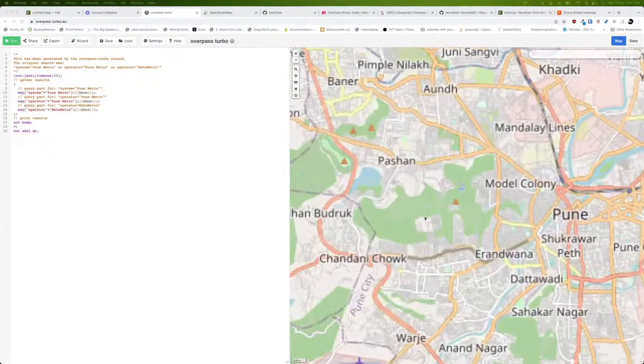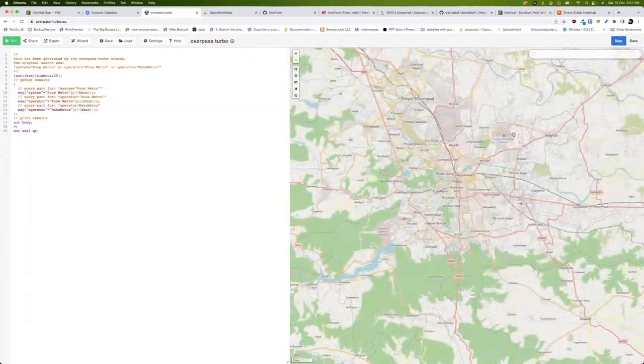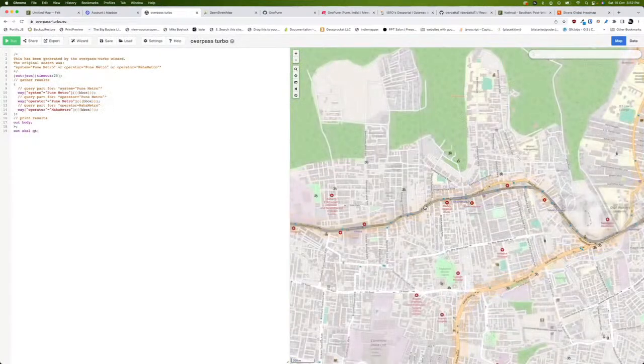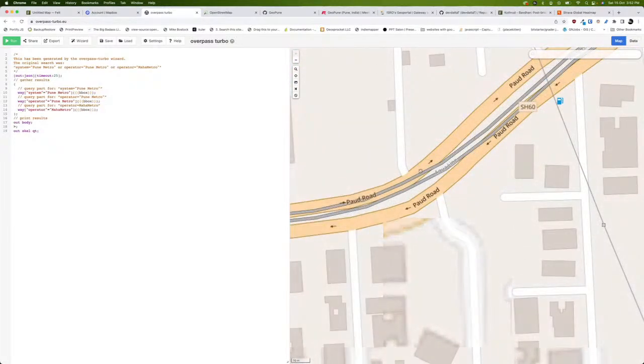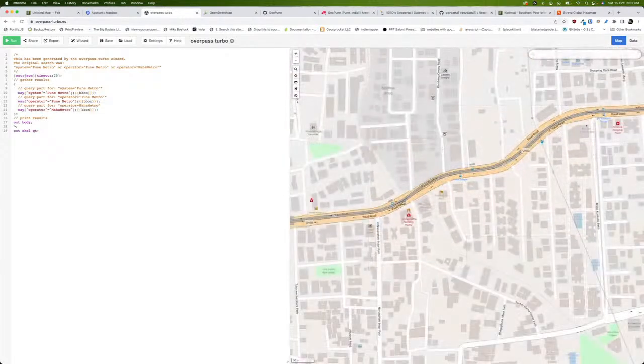So then, what I'll do now is, if you can see, I've mapped my current bounding box to Pune, and then I want to query this. So I'll just go to the wizard, and I will say that I want to extract the metro. But now I am faced with the problem that I don't know how do I identify a metro from the data itself, right? If I go there and if I know a particular area, I can see that this particular thing is a metro and that's what I want. But how do I get this information from the map?